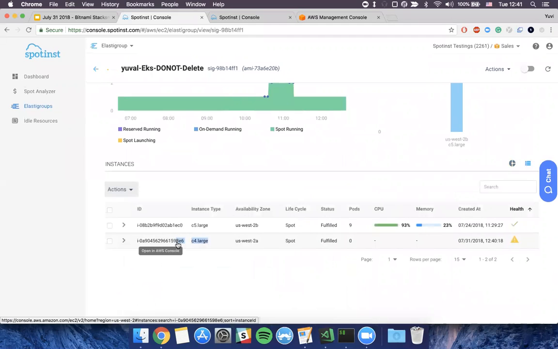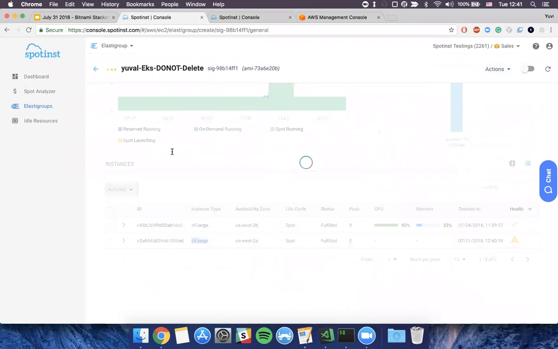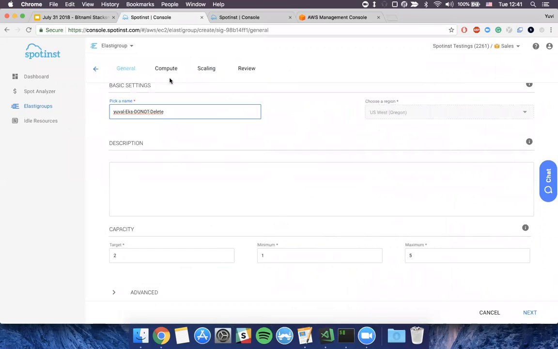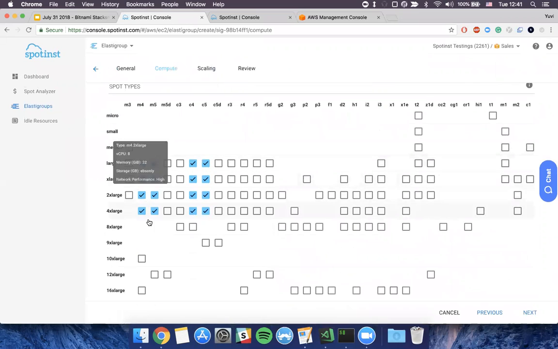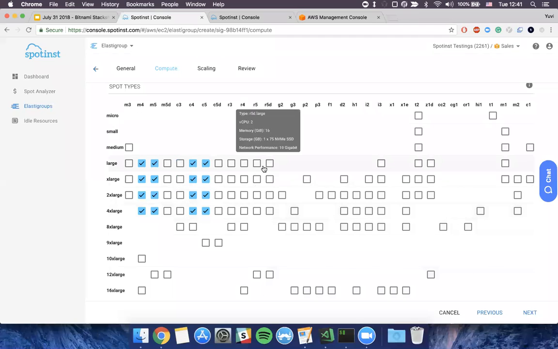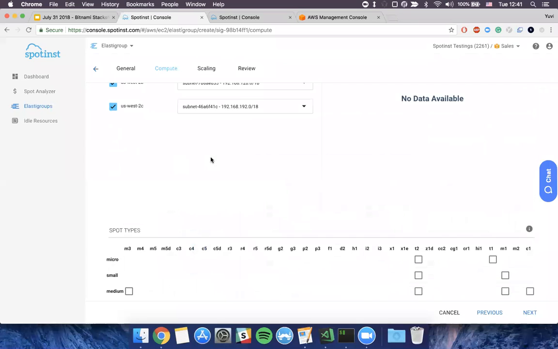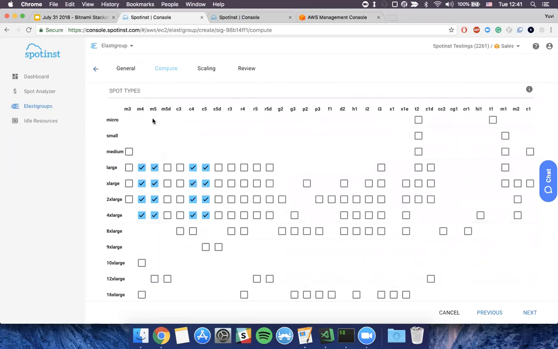So because we've seen inside our Kubernetes cluster that we cannot launch those pods, Spotinst Autoscaler determined what will be the best instance type to launch. In this specific group, I can launch a few different instance types of a few different sizes. So you see all the way from large to 4 extra large. But because the compute resource requirements of those specific pods weren't as high as required for 4 extra large or 2 extra large instances, Spotinst Elastigroup chose to launch for me a smaller instance, C4 large. And let's see the actual instance.